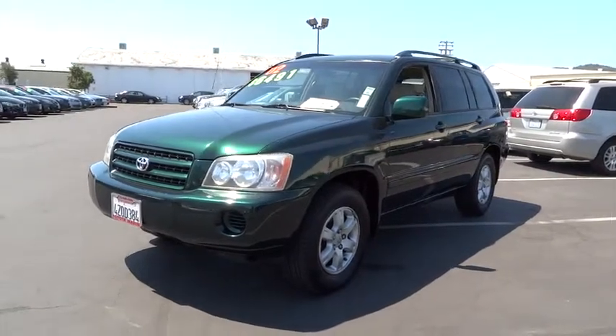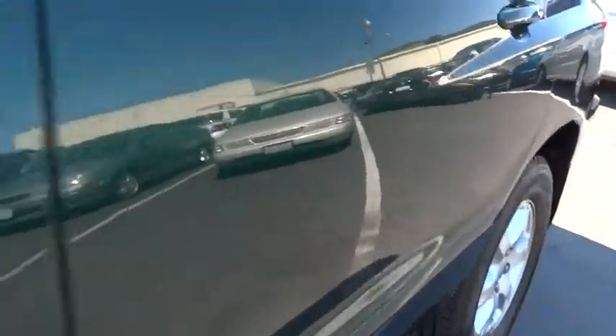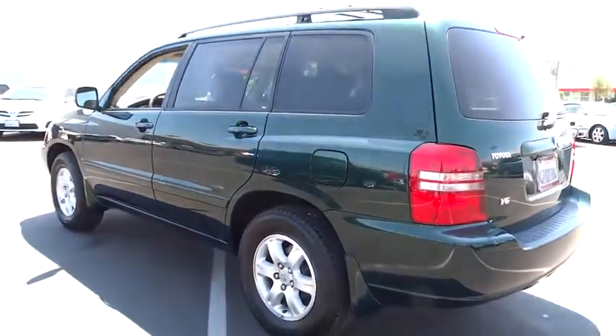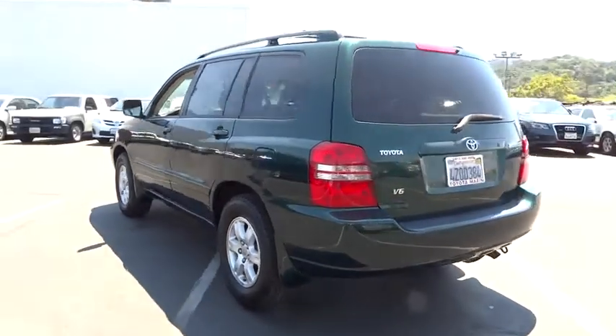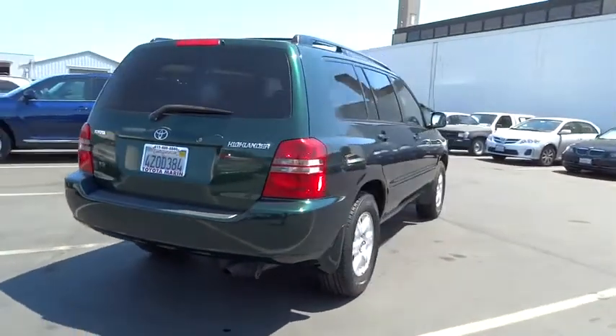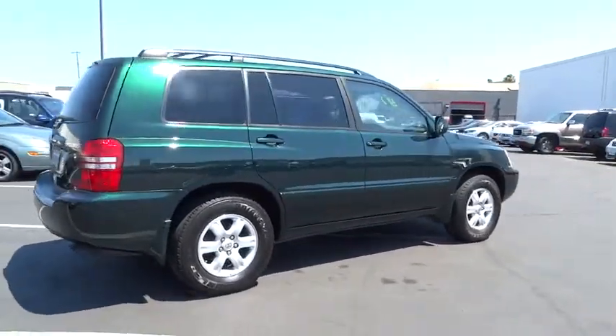The 2002 Highlander. The Highlander is the SUV that's thought of everything. The Highlander offers seating for up to seven and features Toyota's innovative center stow design. The second row bench seat folds away, leaving a pair of captain's chairs. A 2010 top safety pick, the Highlander is where substance meets style.